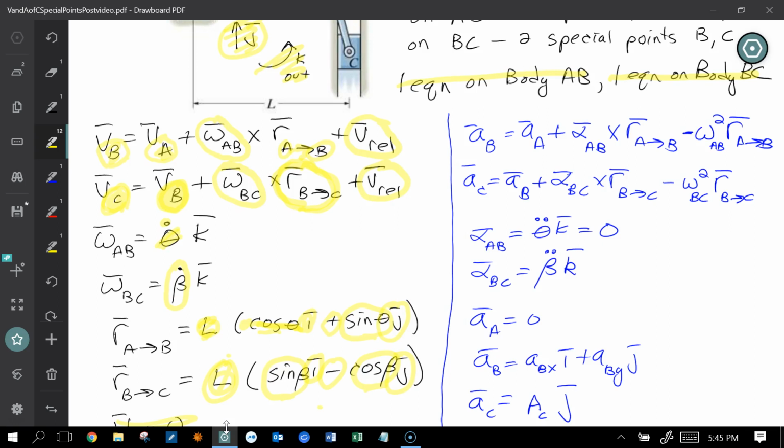Now there's two reasons that you want to do velocities first. One, the most important one, is that in order to plug numbers into the acceleration, in general, you have to have the velocities. And the only way to get velocities is to solve the velocity equation. So you're going to have to solve the velocity first to get the values you need before you can do the acceleration. So you might as well do it first.